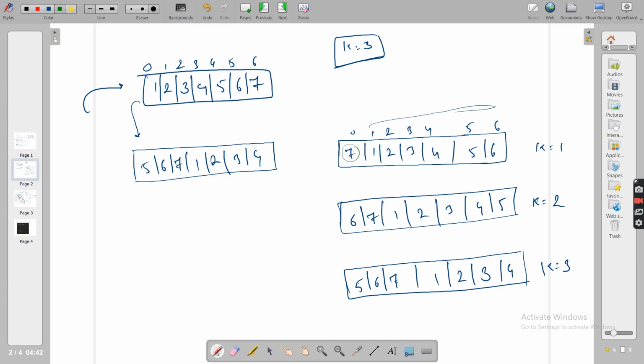Now because we have to rotate 3 times, again we will rotate once more, the second rotation, on top of this array. Every element is rotated one step to the right, except the final one, which will come at first. See here, final came first. Again, for k equals 3, the third rotation is 2 plus 1 on top of the k equals 2 array. Again every element is shifted one step right, except the final element, which is at first position.